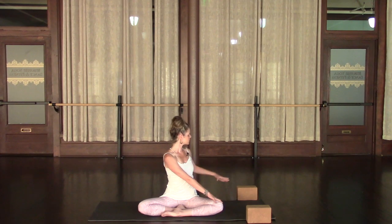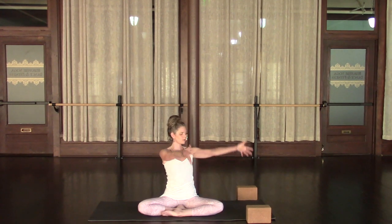So it's like that twist kind of starts low and it reaches all the way up the spine. It unravels all the way up. So you're rotating from base of tail to top of head. Good. Unravel, lift your arms to a sun breath.